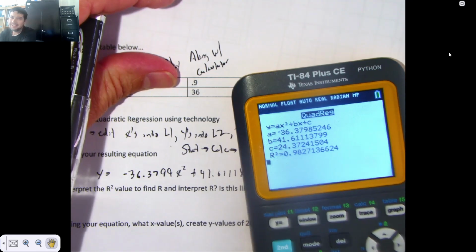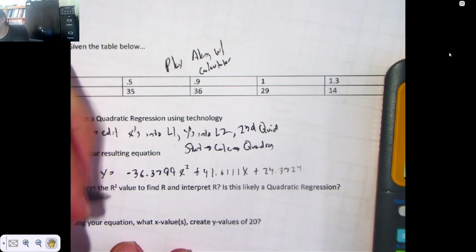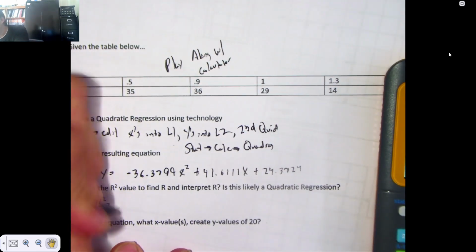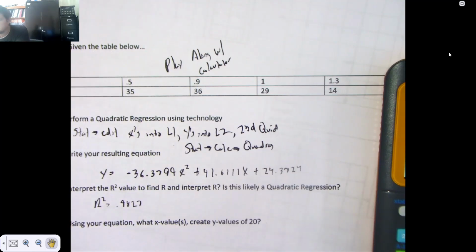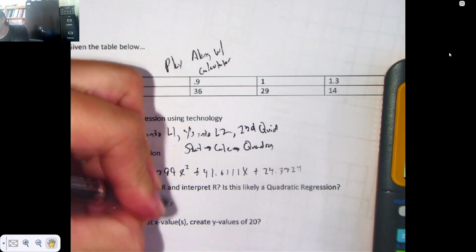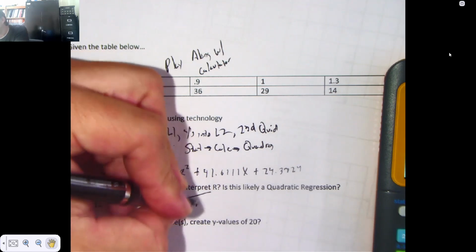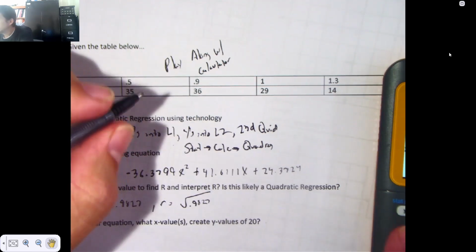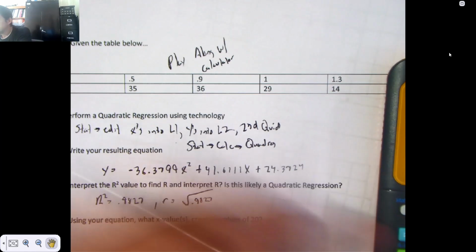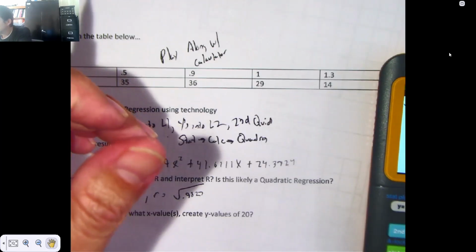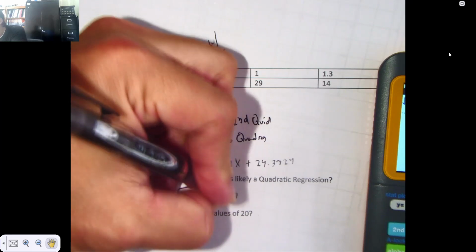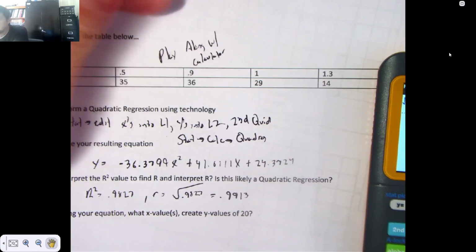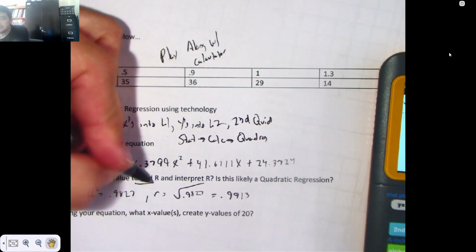What I did. It says interpret the r squared value. So r squared is 0.9827, which is pretty close. So r has to be the square root of that thing. So I take the square root of it, and I get 0.9913. Now, that's finding r. It says interpret.